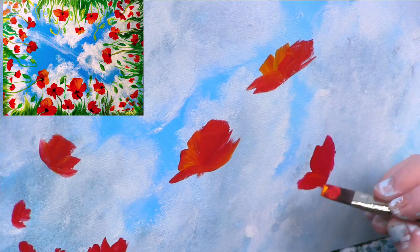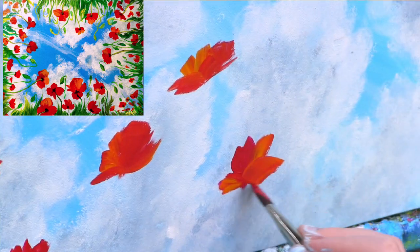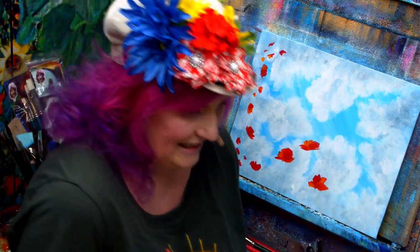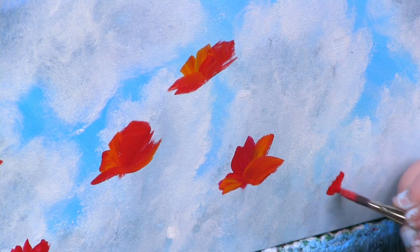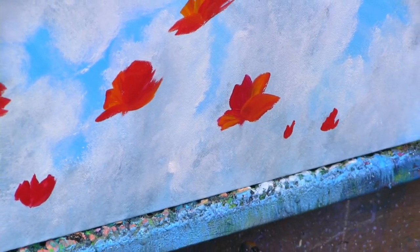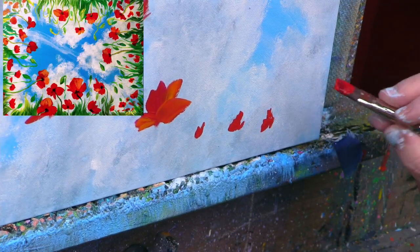I did a bunch of tests of these, and it was really wonderful. Once you get this technique down, you can make whole series of these, and they're so much fun. See how those just become little floating flowers in the sky? I'm like, wow, that's just all I want to do, just relax and float away. Just a little all red one there. Have one like this. I'm going to come around the corner and make some little poppy friends.